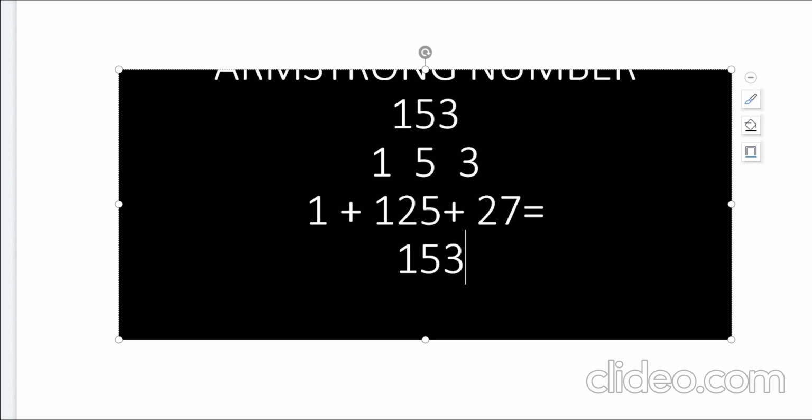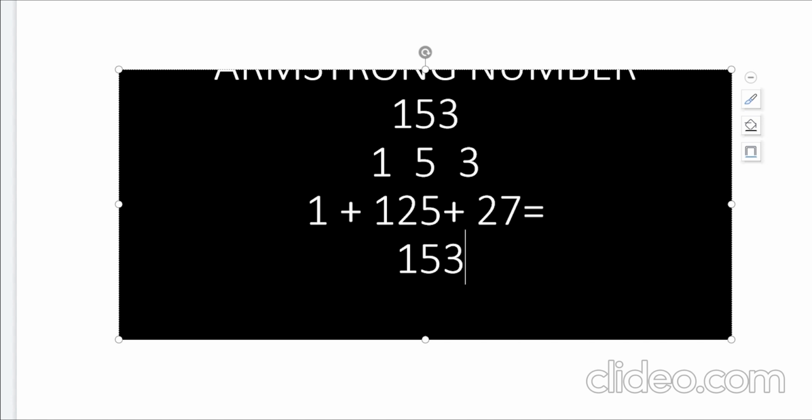It means that whatever number we have divided into digits, we have made the cube of each and added them at the end. After adding those numbers, we are getting the same number that we had chosen, right? So that is nothing but our Armstrong number. You can take any number, make a cube of each digit and add them. If the given number is equal to the sum of those cubes, then that number is nothing but our Armstrong number.